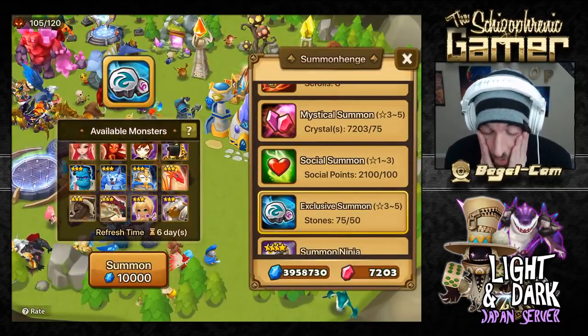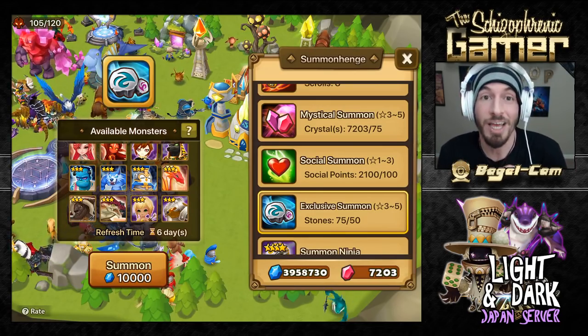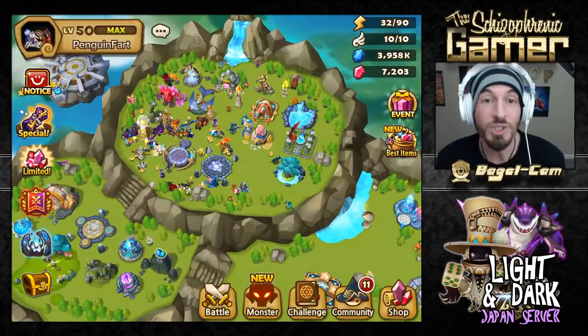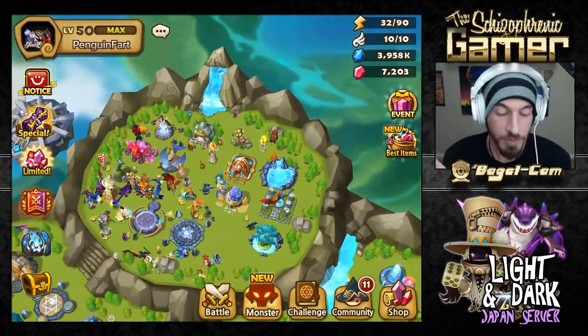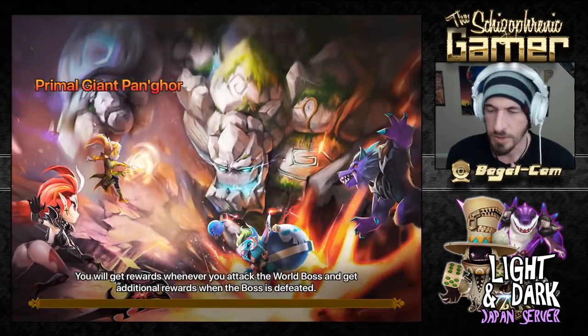7203 crystals. Oh my god. We're gonna get to 10,000 here. I haven't been spending any extra money. We're just gonna get to 10,000, because we farm so slow. Like I've been farming dragons B10. Before I get to that, let's do these, I guess.